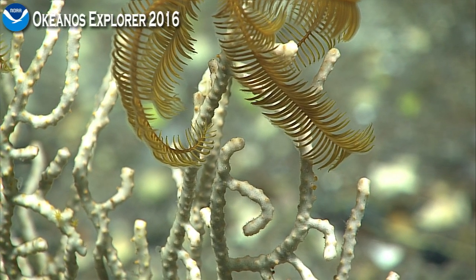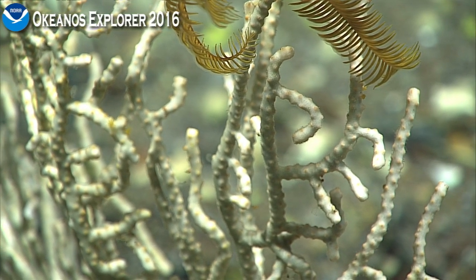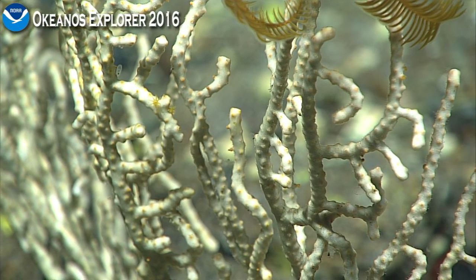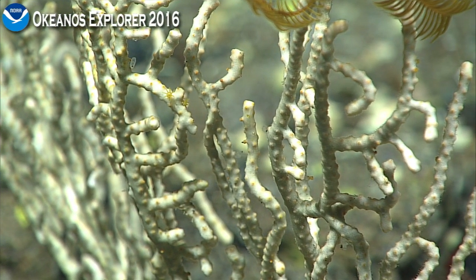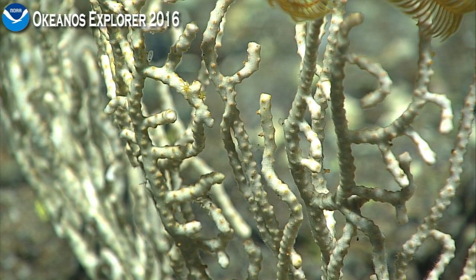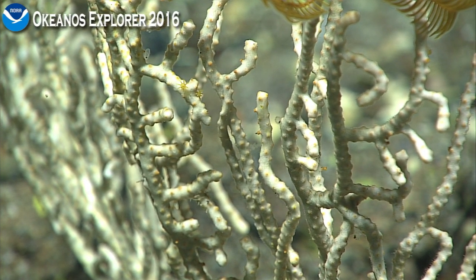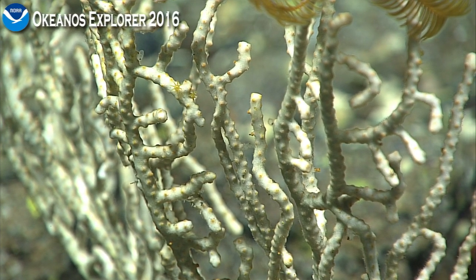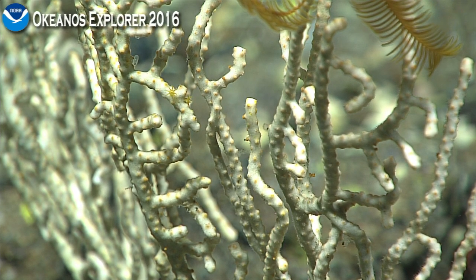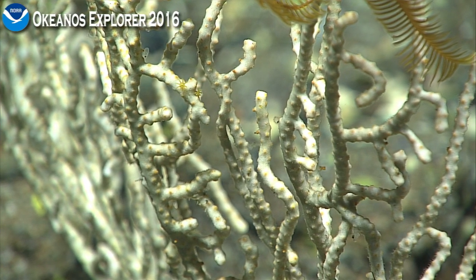There's one open polyp in the bottom left. You guys have an idea? So Asako thinks it's a plexaurid. Yeah, she thinks it's a plexaurid. Scott had offered Gorgoniidae, but that was at a further zoomed out view. So I don't know if he's going to change the opinion or whether we have 2 possibles here, but maybe I can put it out. What does everybody think about grabbing a piece of this? Is there interest in this being a biologic collection?